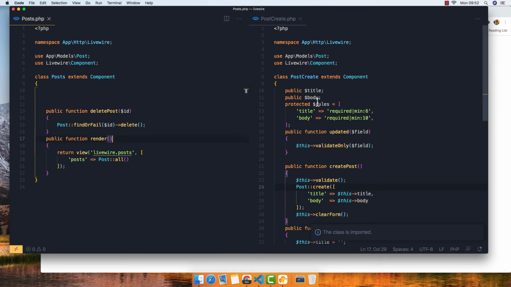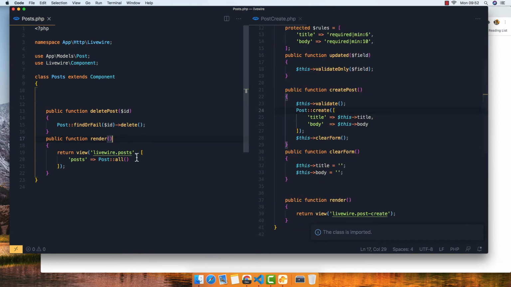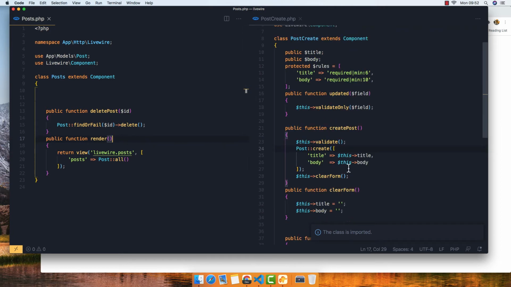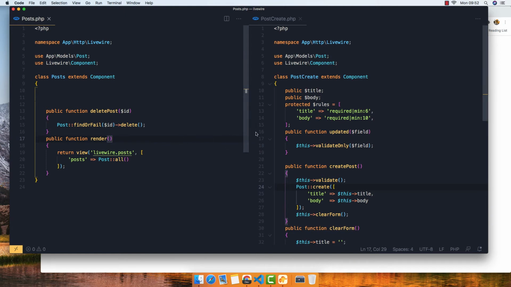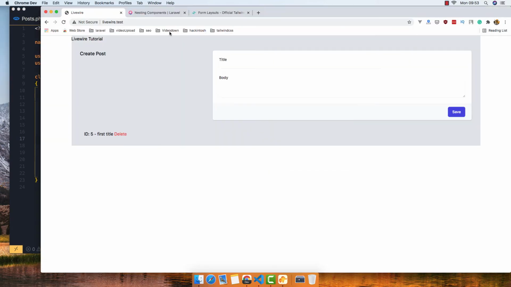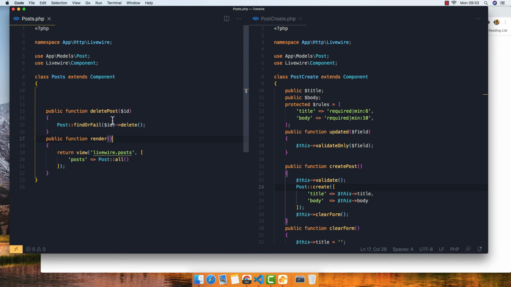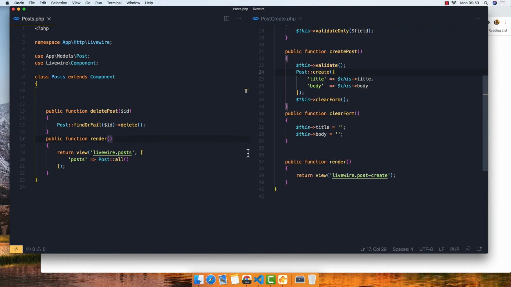we create inside the post create class. We are not inside the post parent. Okay, for that we need to create an event for this, to say to the parent we created a new post, so update the list here. But for now I just want to show you how we can nest the component. In the next video I'm going to create an event, and when we create a post we tell the parent we created a post, so update all the posts.